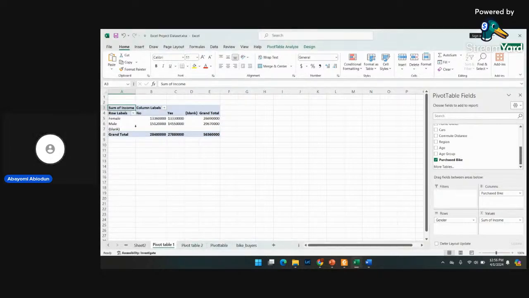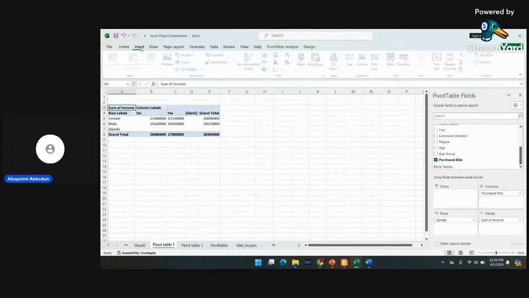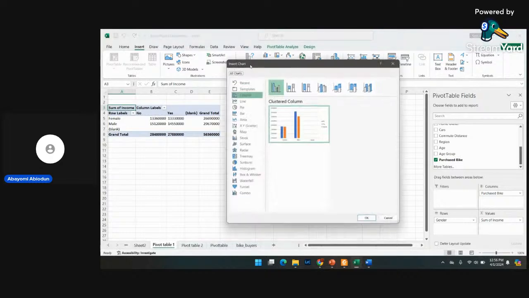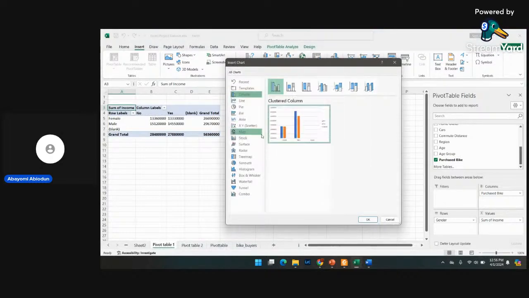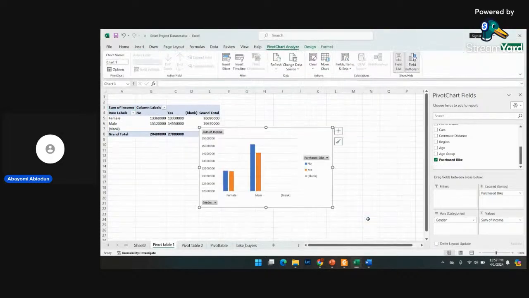So here we can see, okay, let me use chart to see. So we can see here that for yes, we have female.